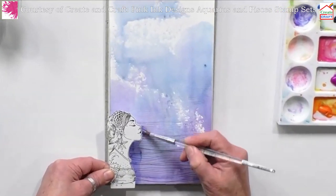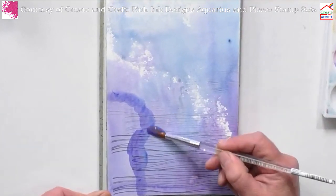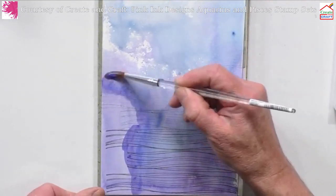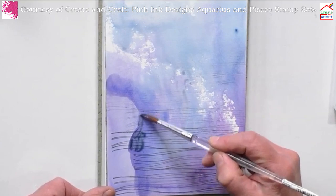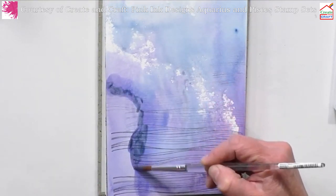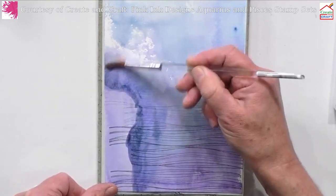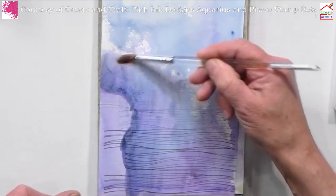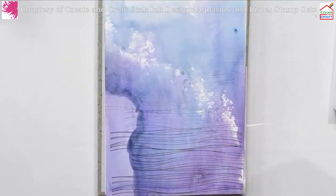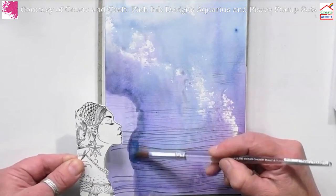So I've worked out roughly where she's going to go, there, and then I'm going to add some more pigment, and I want it a bit darker, so I've got our lovely inky blue. This is great because when it's dilute, it's almost a bit grey blue. I love it. And then we're going to fade it out with some water, like this. So that's where she's going to go. Lovely. We can almost afford to go a little bit darker still.